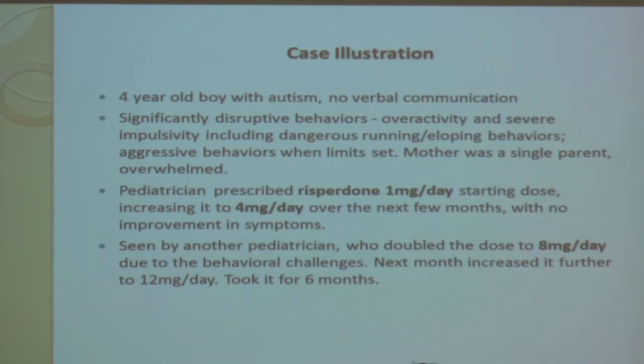Because the symptoms were not improving, mom decided to change the pediatrician, so she took him to another pediatrician who saw this child, who was not familiar with the use of risperidone, so he doubled the dose to 8 milligrams per day. And then the following month, because the child was still having behavioral problems, he increased it to 12 milligrams per day. So the maximum dose that I have seen in all the years that I've been practicing is about 6 to 8 milligrams a day.